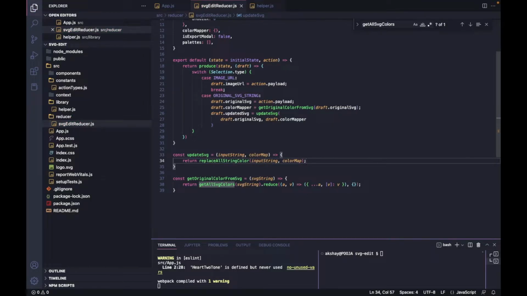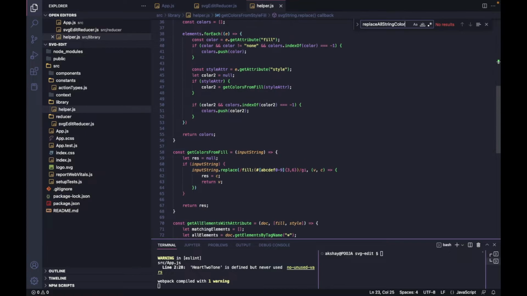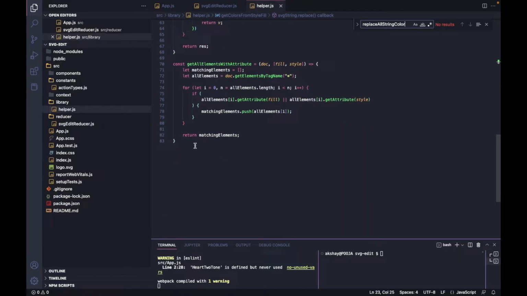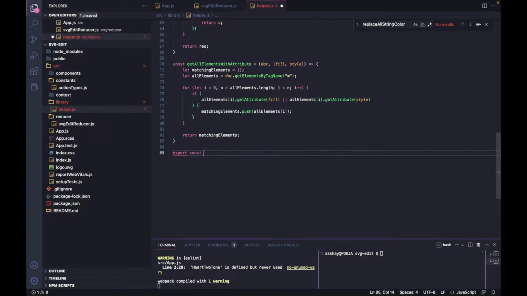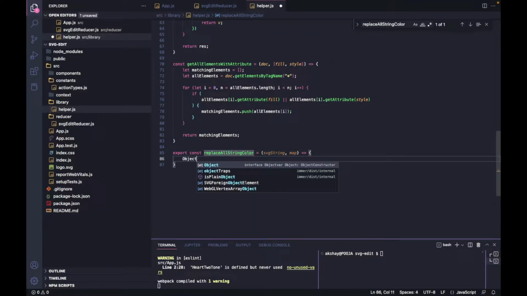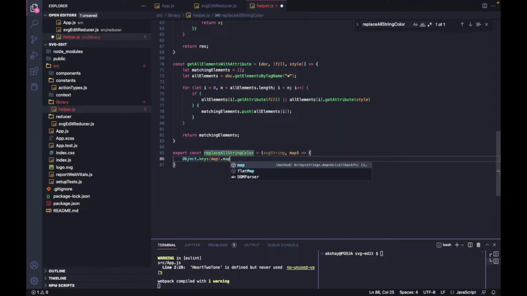Okay, and this function we'll create here. We'll write export const replaceAllStringColor, and here we'll take svgString, comma, map, and we'll write Object.keys, then map.map.